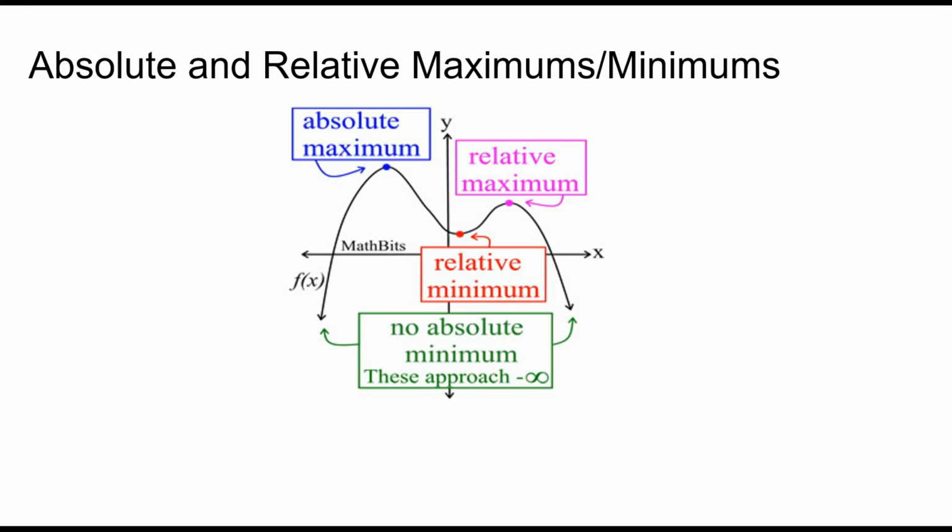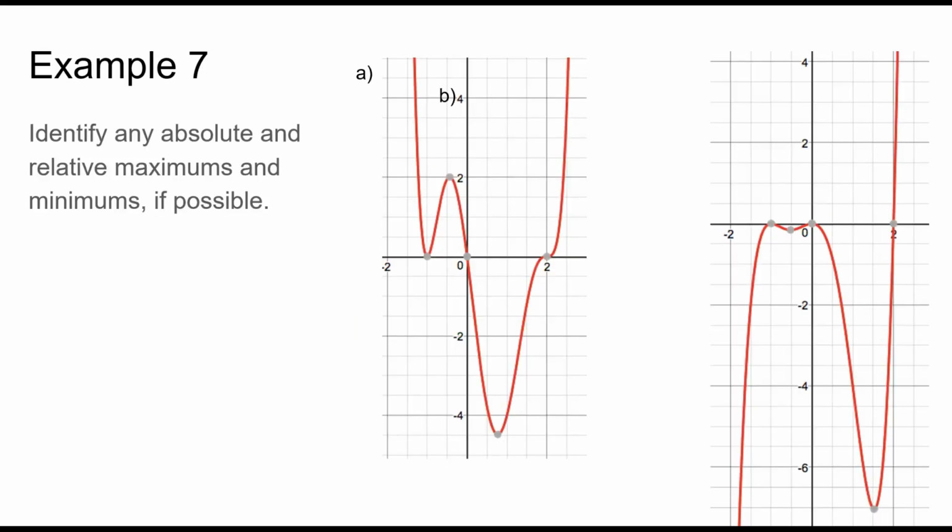And we'll do our last example together. Identify any absolute and relative maximums and minimums. So I'm always looking for the peaks and the valleys. So I'm just going to go through and put dots at all those high points and low points. And then I've got arrows here. So this is a minimum, I know that, and this is a minimum. So which of these is the most? Well, this guy here. So this would just be a relative.